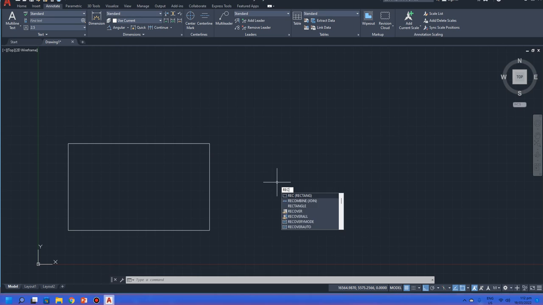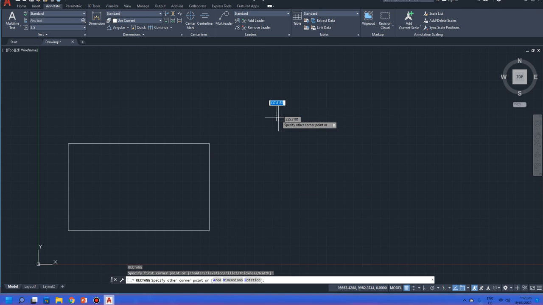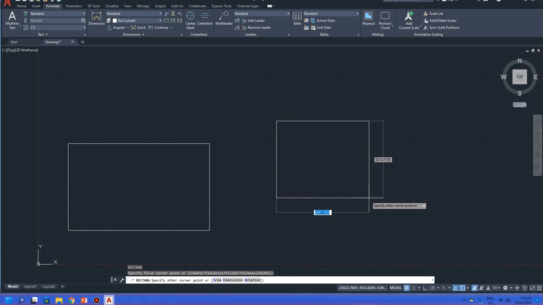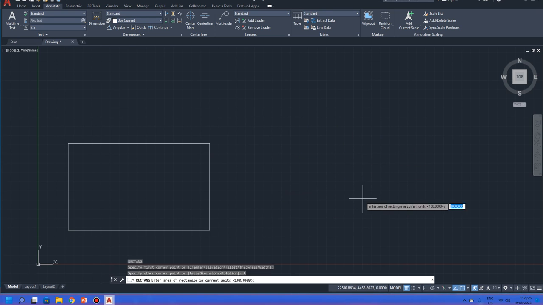Type rect, specify your point, then area. Area is, let's say we want it 50, and then width is 100.